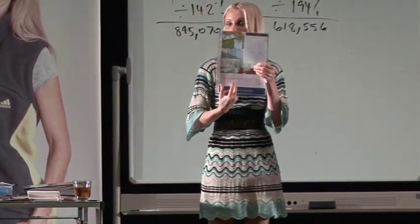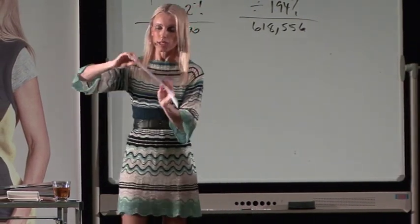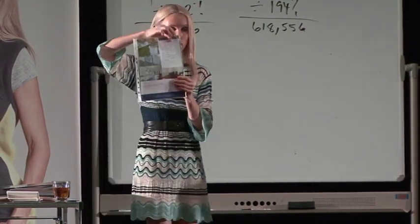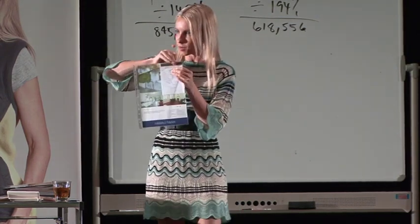On your desk, you have this template, and it's basically four to a page. When you print it out, you just get a scissor and cut it up into little quarters. And what I do is I staple that to the corner. I always put it on the inside. If you have this on the outside, when you keep flicking and referencing, it'll actually fall off over time. So I just find by stapling it inside, it keeps it nice and neat.